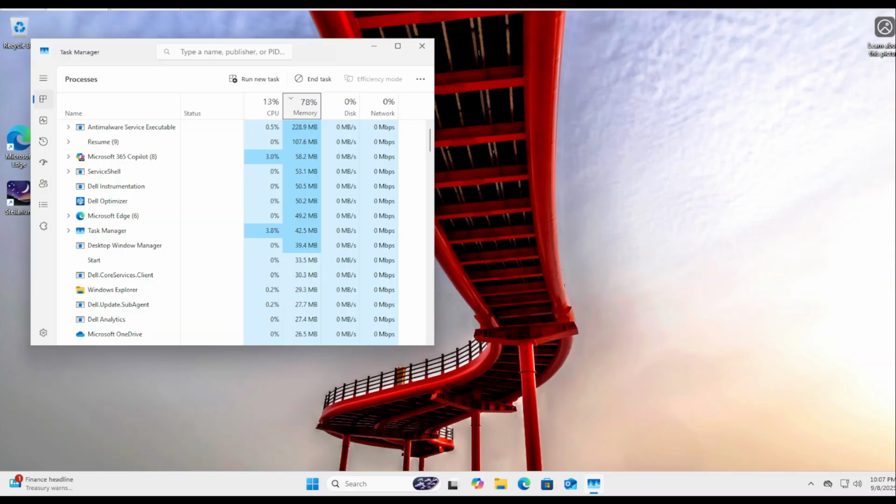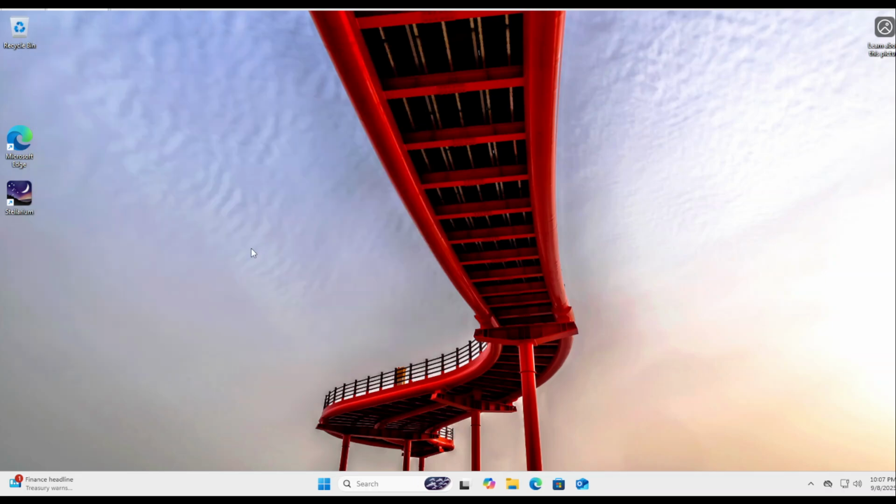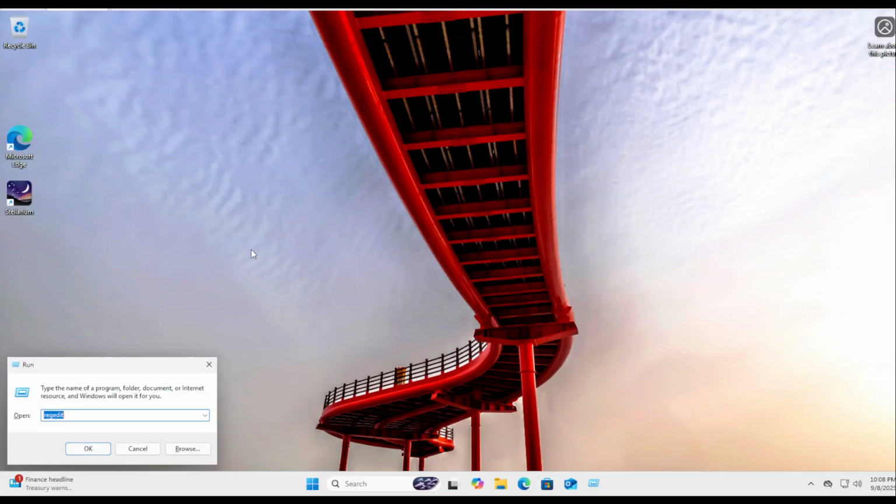Now, there are some things that start up that are not here in the task manager, but you'll find them in the startup folder, which thankfully doesn't get used as often. So to get to the startup folder, it's the Windows key along with R, which pulls up your little run box, and then you can type in shell:startup.